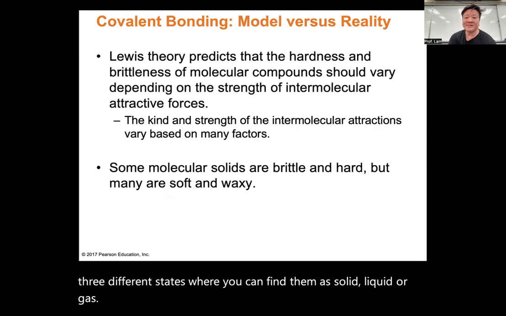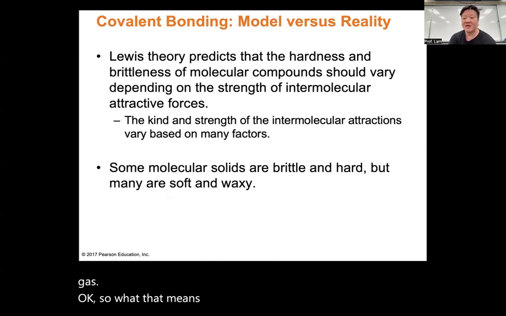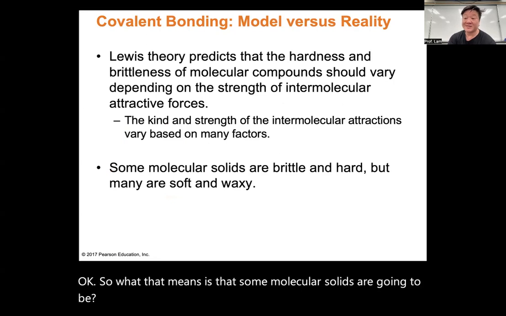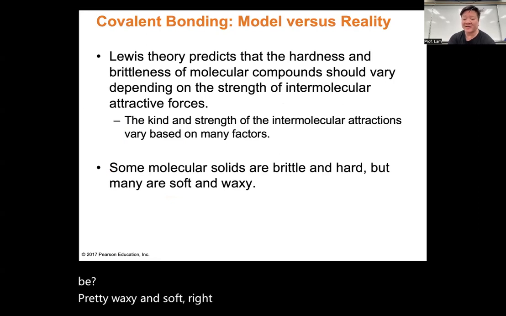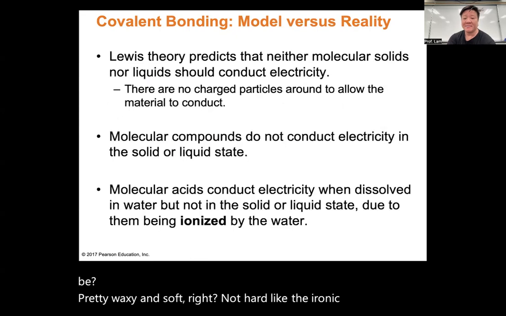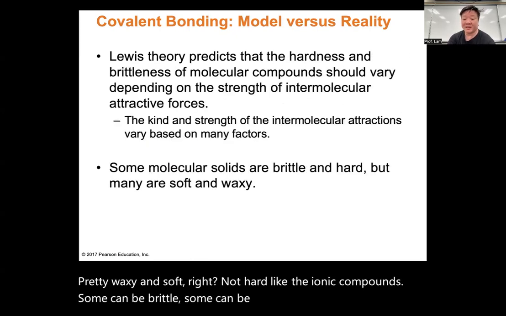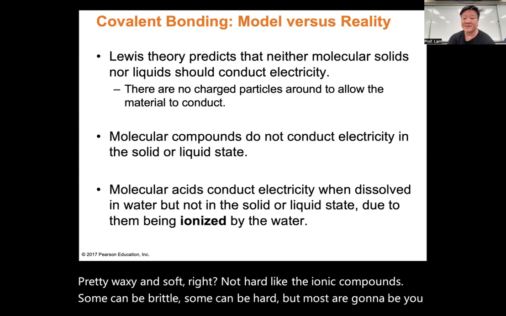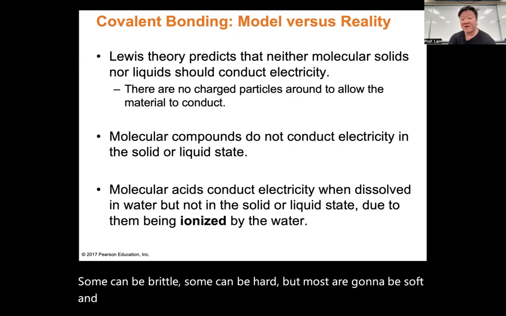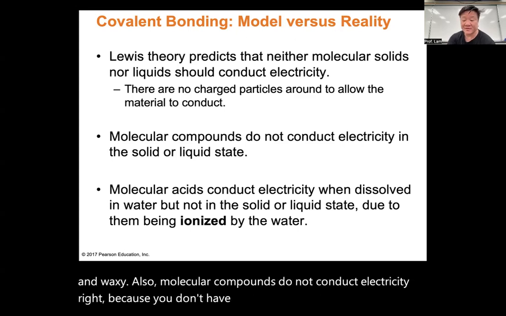Okay, so what that means is that some molecular solids are going to be pretty waxy and soft, not hard like the ionic compounds. Some can be brittle, some can be hard, but most are going to be soft and waxy. Also, molecular compounds do not conduct electricity, because you don't have ions in solution, okay?